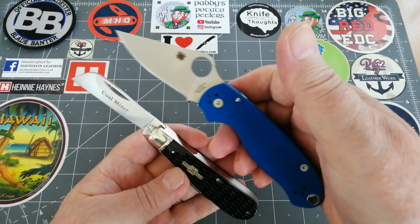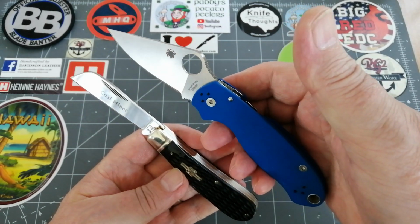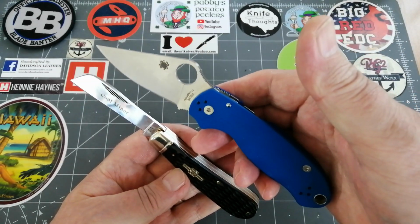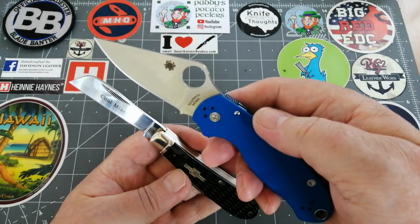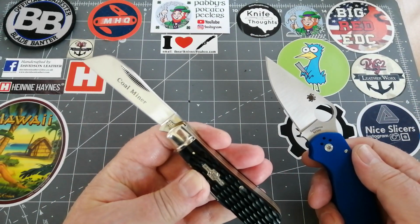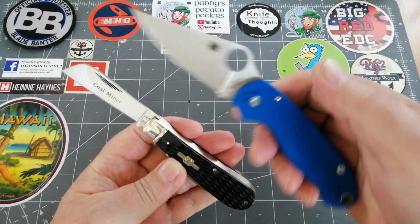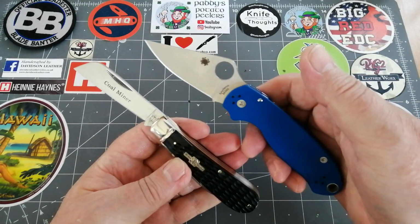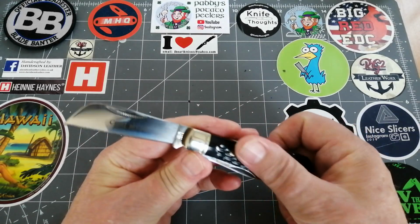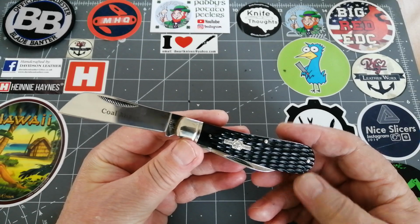I'm not a Spyderco fanboy, but I'll tell you what, this has changed my mind on the PM2, PM3. A video coming up on this, an interesting video I think, with good comparisons. But this is my work knife today. This is my work knife tomorrow. And I'll still get everything done tomorrow with this as I did with this, as will most of us if you're honest. But I just want people to see the beauty in traditional knives. And this one, I just think it's a beauty.